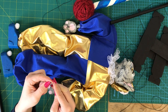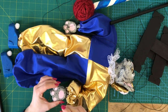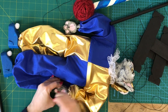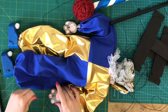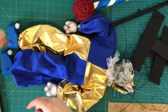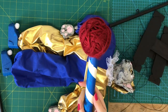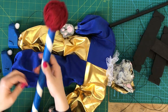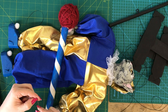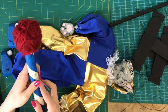Get it threaded through my doll making needle, and tie it off. Our hands are going to be the farthest downstage strings. So we're going to string them through the two outside holes of my trick barbell. So string on to the doll making needle, outside hole.